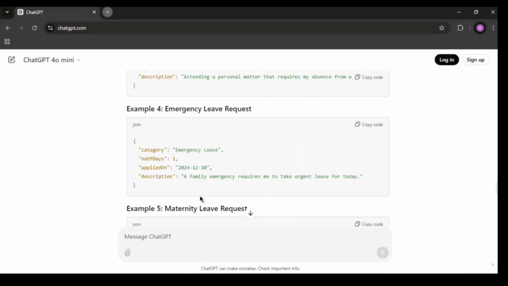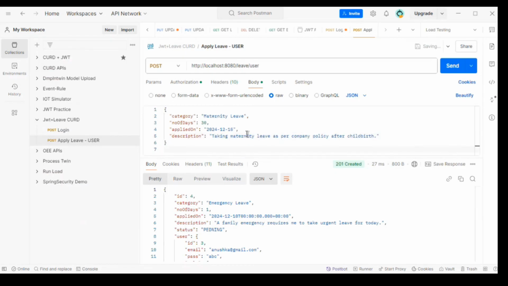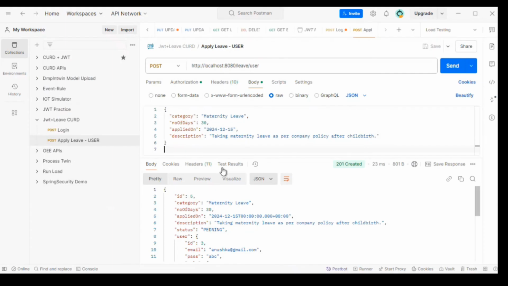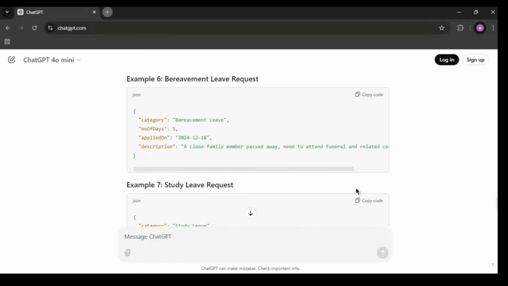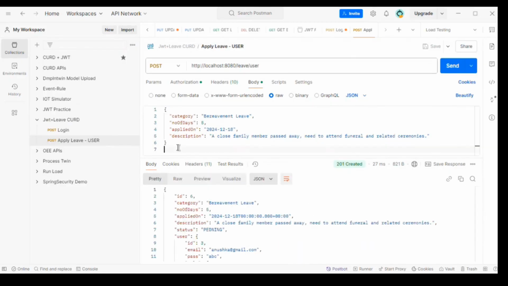That's fine. Then let's add a maternity leave. That is added. Then let's add this leave as well. And then finally study also. It's fine. Yeah. So now my first endpoint is tested and all possible operations we have performed.